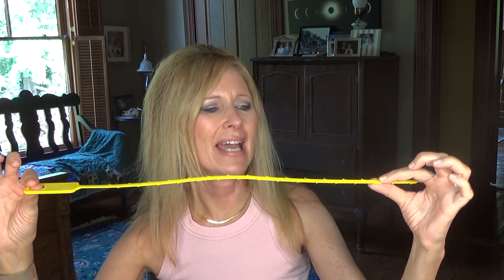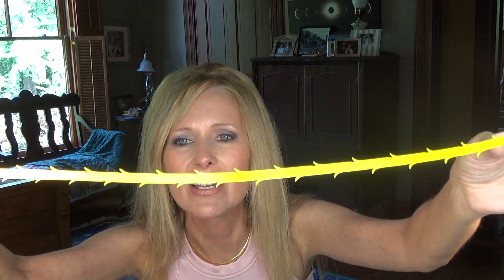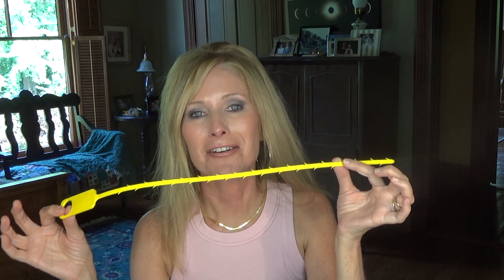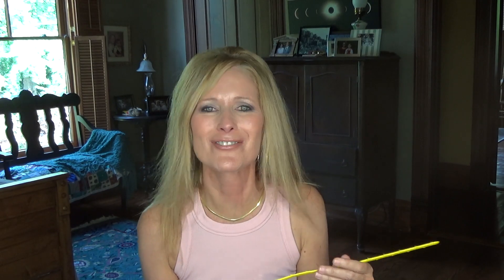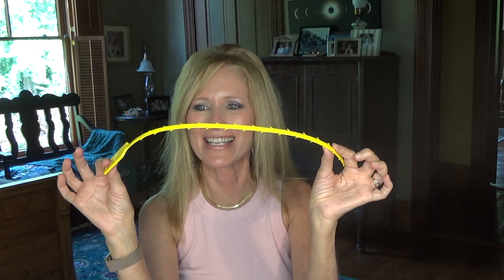So I bought a handy dandy plastic snake-type thing to use. This thing has got little hooks on it — you put it down your drain, give it a little twist, pull it out, and get ready to be grossed out. You will not believe what is down your drain. Before you start using this I would clean out your drain really well first. I got three of them and they are just necessary — if you've got long hair, especially shedding hair. I put that thing down there and I could not believe it. But boy, my drain just goes like crazy now — drains like nobody's business. I love this. It's always the practical things.